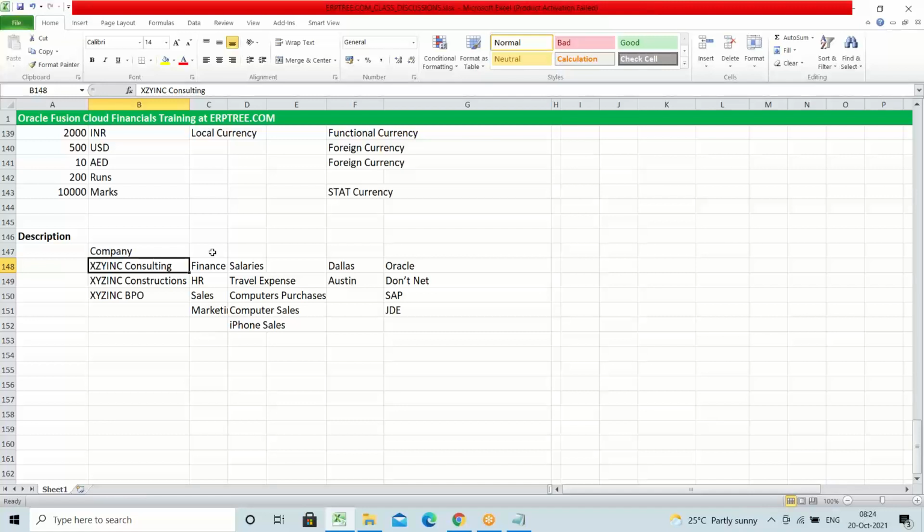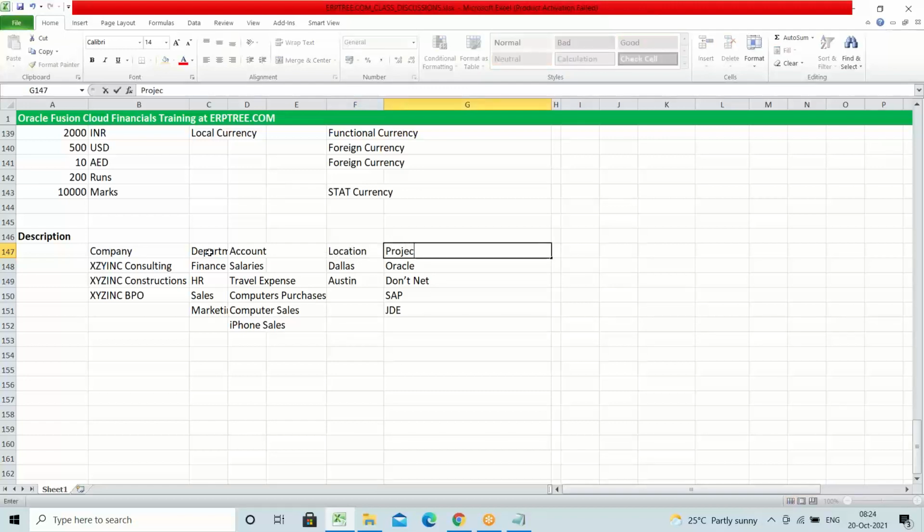In the same way, all these are departments, so I can give the title as department. These are accounts. These are locations, say location. These are projects, project.